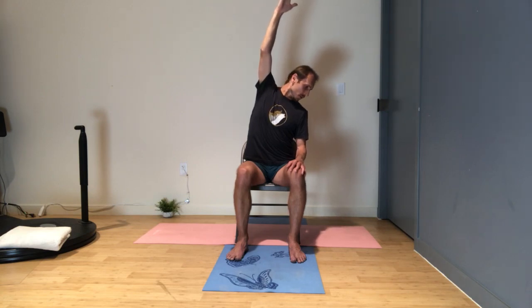And then we're going to rotate the neck, so we're going to add that. We're going to turn the chin to bring it to the shoulder. Look down at the floor to your left. And then rotate the neck to look up toward the ceiling. And let's go rotating down, rotating up. Just very gently feeling the neck rotation. Noticing that range of motion there.